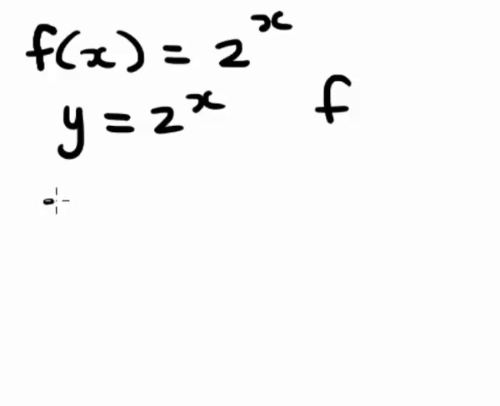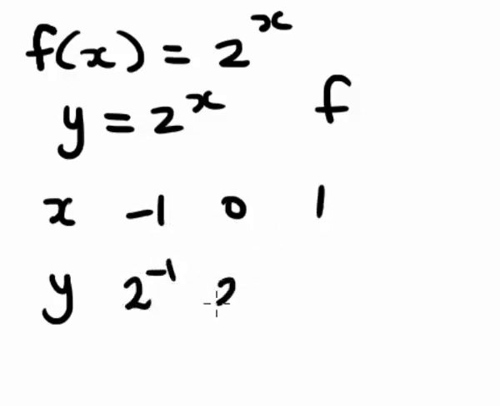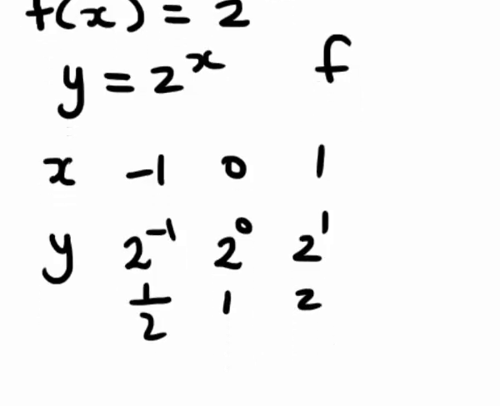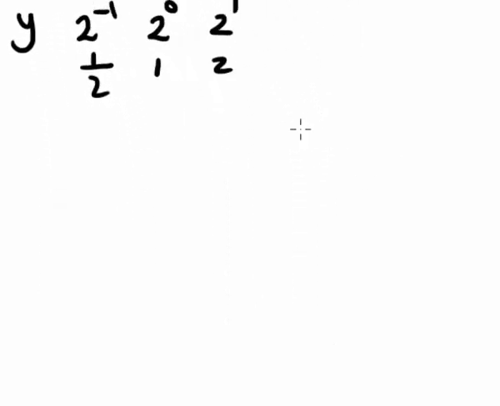So let's pick some x values for this quickly and work out the y's. I'm going to choose -1, 0, and 1. So what would the y be? 2 to the -1, 2 to the 0, 2 to the 1. And this is, of course, a half, 1 and 2. So that's really exciting. If we take this graph and we draw it, let's see what we're going to get. This is a really nice graph.